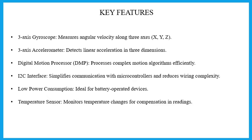Seeing the key features of this sensor, it has a 3-axis gyroscope, which measures the angular velocity along the x, y, z axes, and a 3-axis accelerometer, which detects linear acceleration in three dimensions, namely x, y, z. A digital motion processor for processing the motion algorithm effectively. I2C interface for simple communication and reduction of wiring. Low power consumption, ideal for battery operated devices. A temperature sensor, which is used to monitor the temperature.